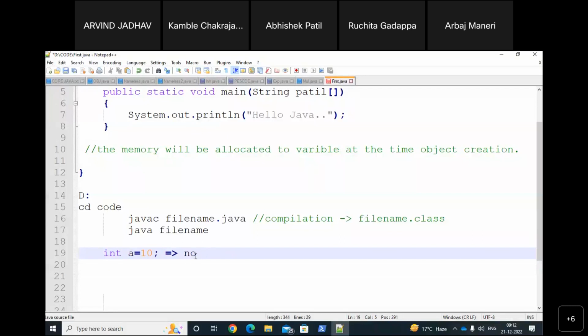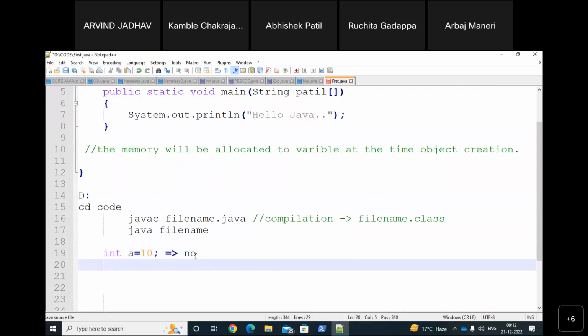For example, I will write a constant. What is the difference? So int a is equals to 10 is a variable. Tomorrow we'll discuss it. It is a variable, not a constant in C language, C++, or any other language. Value may change at the time of execution. Even if I write a is equal to 100 right now, it is not a constant, it is a variable. A constant says that once you declare or initialize it, you cannot change it. Here I am changing it.